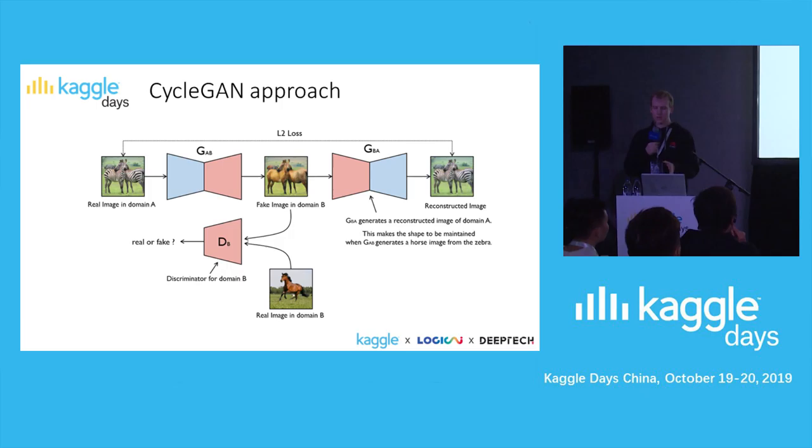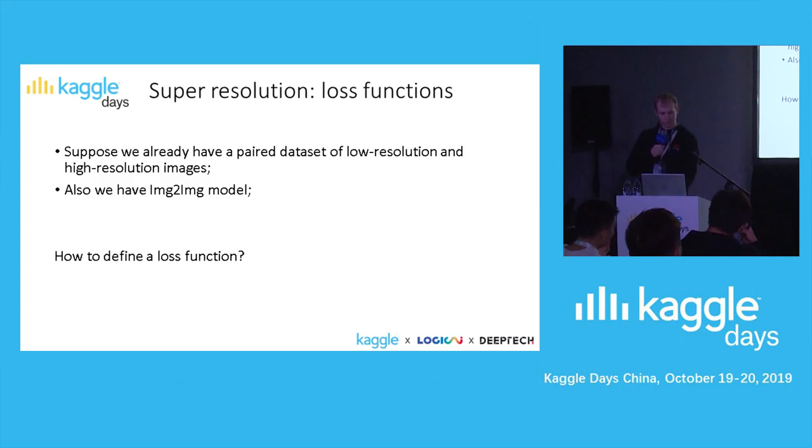But if the discriminator is a neural network, we can compute a gradient of such network and we can apply it as a loss function for our generator networks. Because our generator network wants the output of the discriminator for fake images to be one, like real, right? So why not just backpropagate through the discriminator?